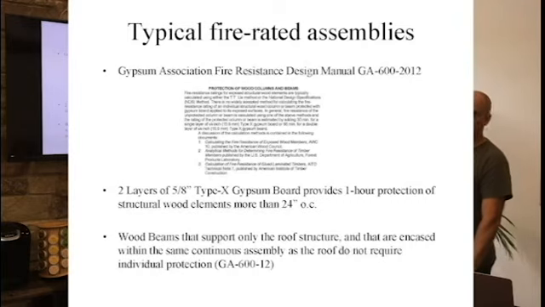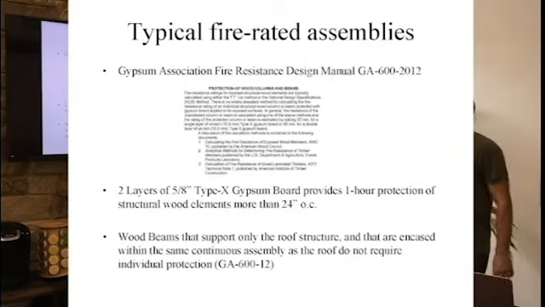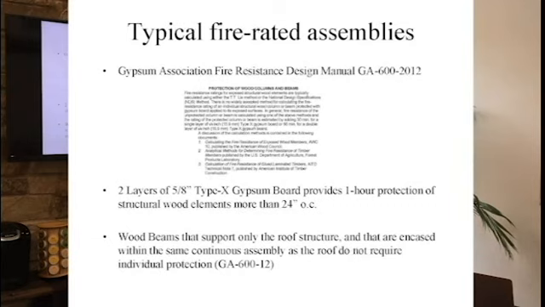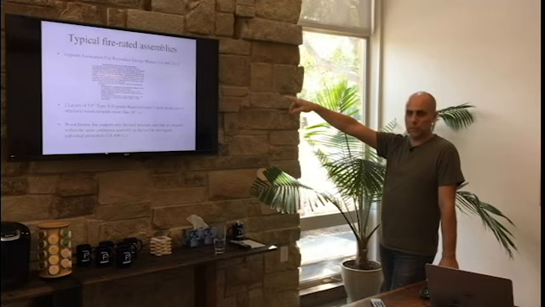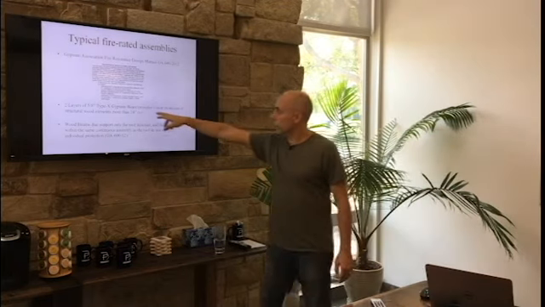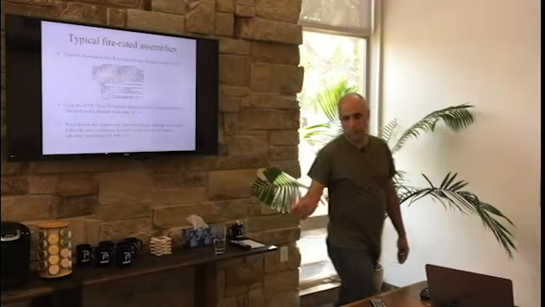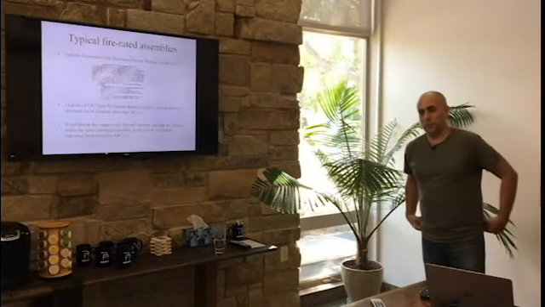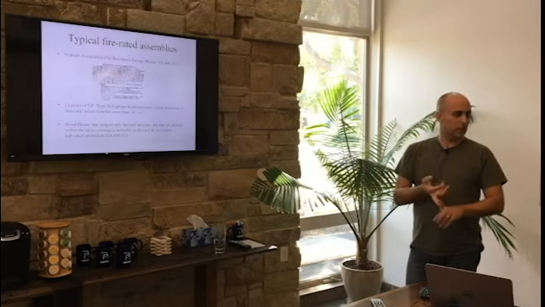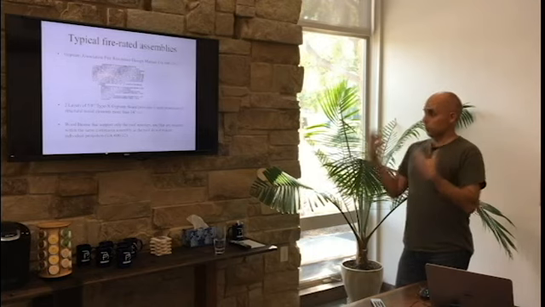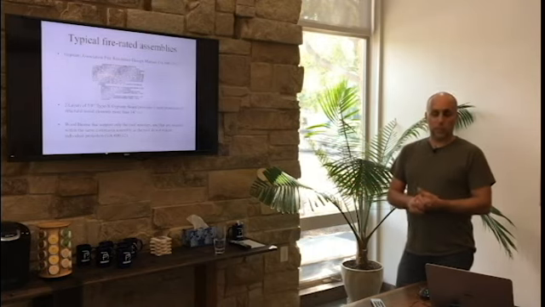When I was at the state, we found a white paper by the USDA, the forest products, that talked about testing they did on solid wood beams. So we've been actually referencing that white paper. Well, in the 2012 edition of the Gypsum Association's Fire Resistance Design Manual, they now have protection of wood columns and beams in their manual, and they directly reference the exact report that we had been looking at for the longest time. But they also have 2 other reports that they're also basing it on. Same thing, 2 layers, 5/8" type X, directly attached to the wood column or the wood beam. So it goes with what we've always accepted as okay.